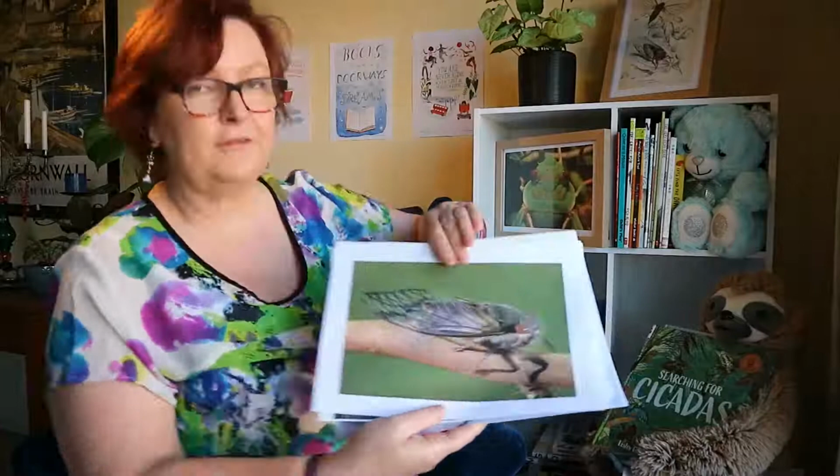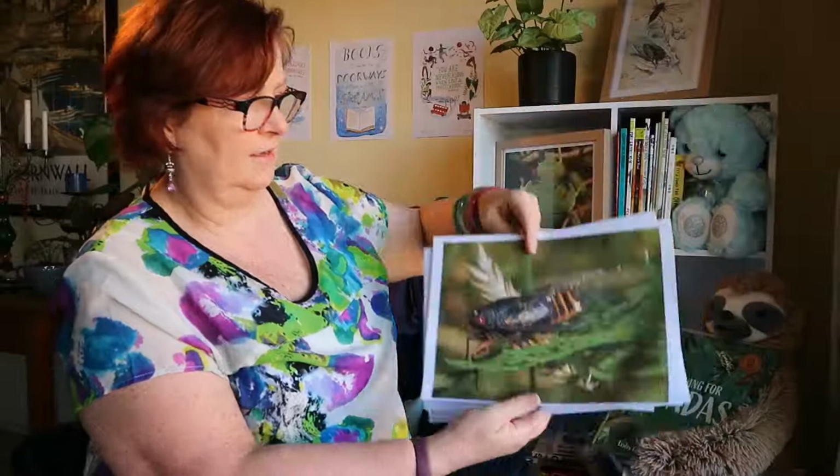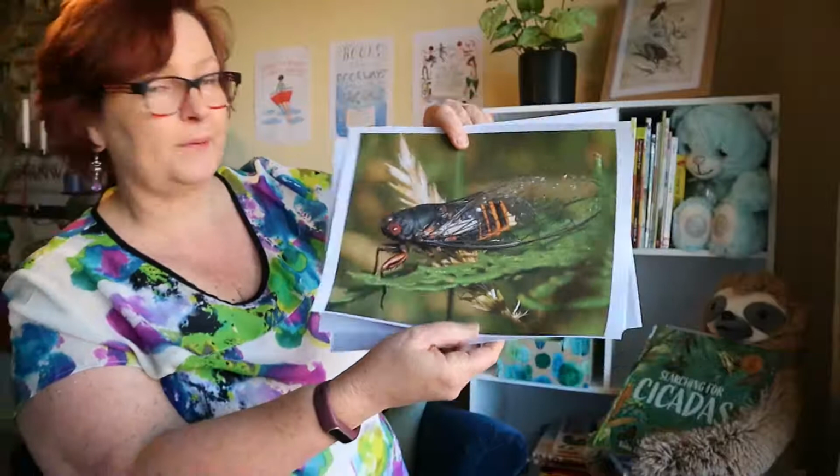These ones can be found in our area. That one, you can probably see why he's called the red eye. And the other one here, a golden-haired fire-tailed cicada. So they're supposed to be able to be found in our area as well. I've only ever seen the greengrocer though.